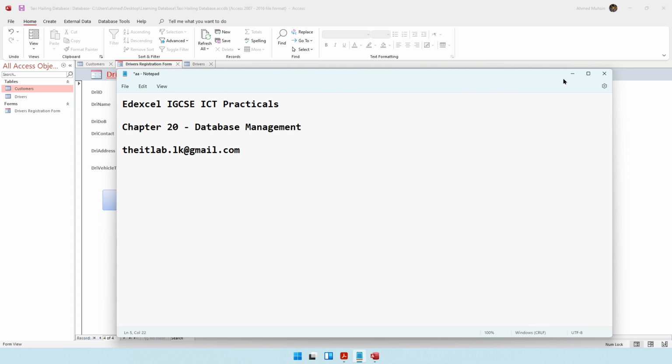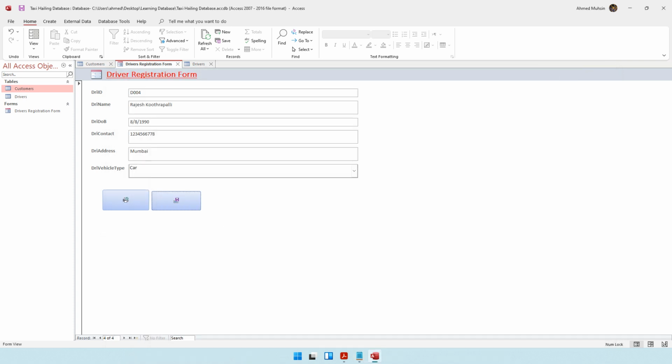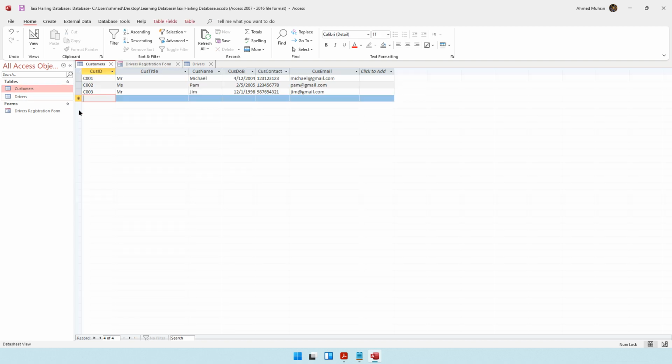So we have now learned how a form is created. In our next video we will be moving through how you can sort data. How is data sorted in a database, and then thereafter there are much more things to be learned. So I hope form is clear. I hope it makes sense. Do try creating a form for the customers table as well.